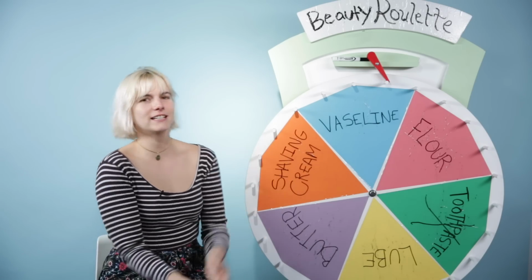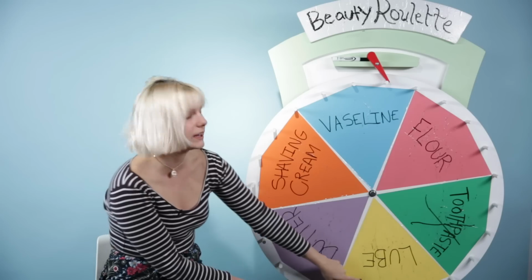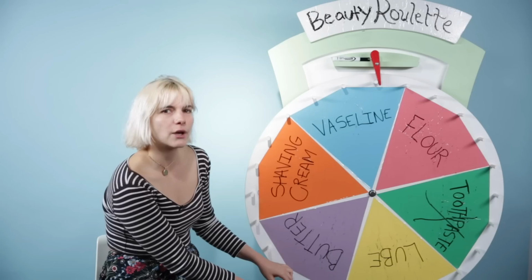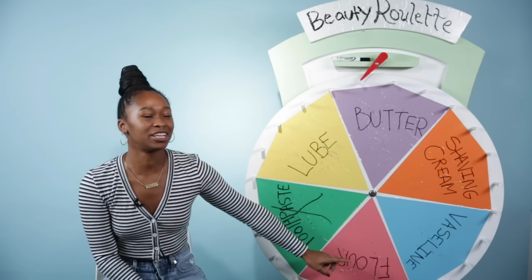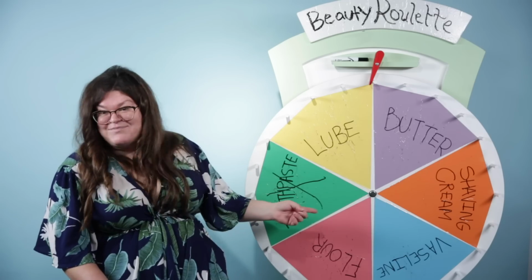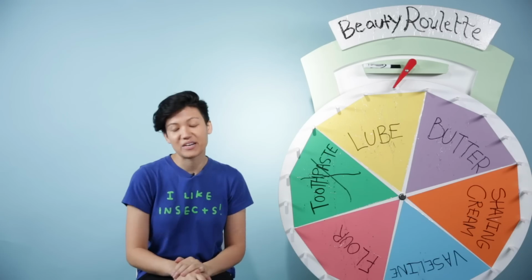All right, Devin, what do you think of these options? They are options. So I definitely want lube. We love lube. Love it. Don't want butter. Is it an olive oil based butter? Yeah, flour is pretty bad too, especially if we're using liquid foundation, that could probably clump. Maybe second place, I think Vaseline. I think your pores are gonna be closed for business for the rest of your life, probably. So I don't really care. We're gonna have fun with it.